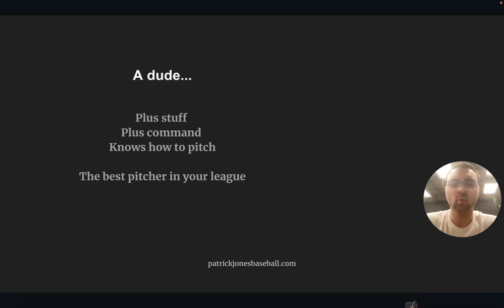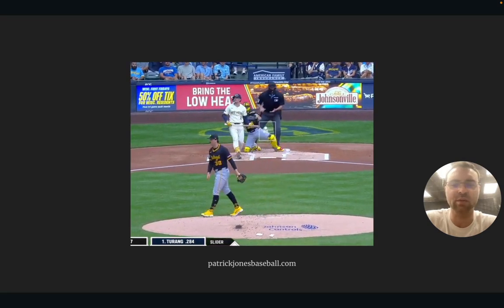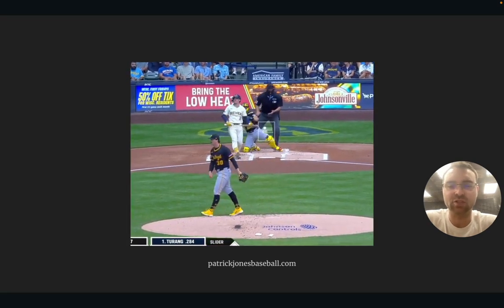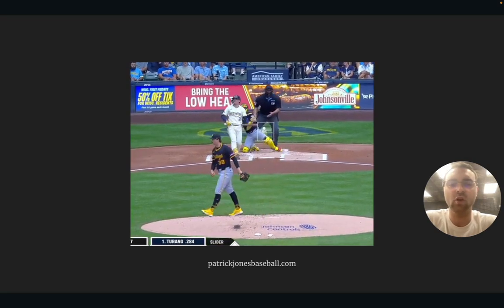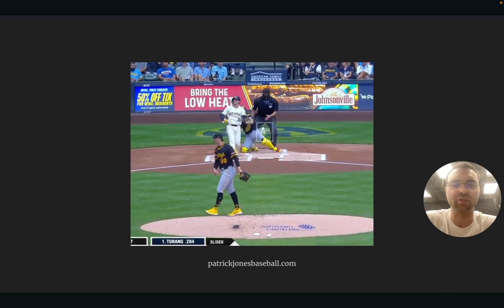And then lastly, we have a dude. So this is a pitcher with plus stuff, plus command, knows how to pitch, going to be the best pitcher that you face, the best pitcher in your league. When you think about somebody like this at the major league level, think about a Paul Skenes, for example, who has really good stuff. He knows how to pitch, good composure, good pitchability. This is what I call a dude. So whatever level you're at, this is going to be the same type of pitcher.